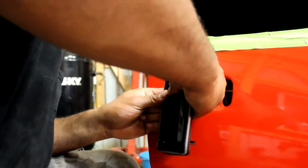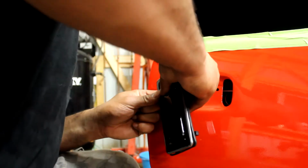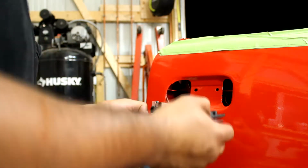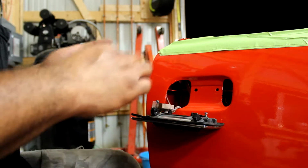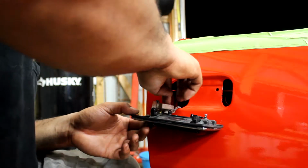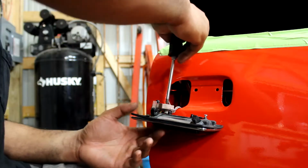This takes a whole ton of patience. So just be very careful. Just be very, very careful and go slow, and then you'll be fine. And you put the screw that comes with it back.